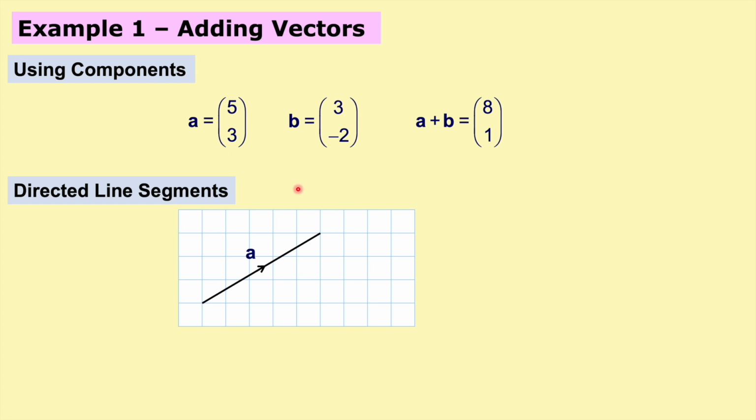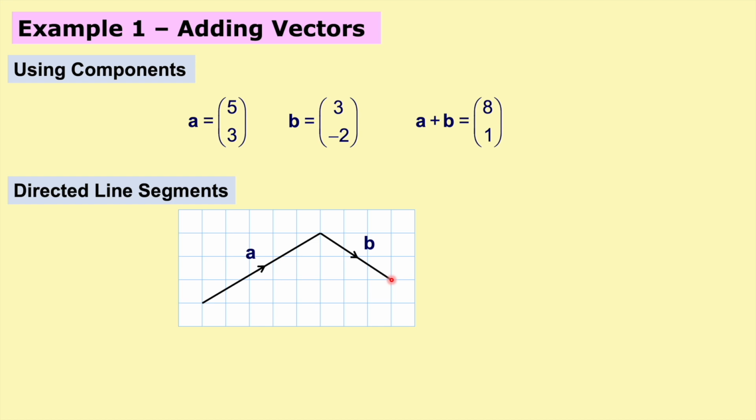And when we are adding our directed line segment, so I'm going to add on vector B, we add it to the end of where we finished drawing. So we've started drawing from this side of vector A, and we've got to this end, the arrow is going in this direction, and we're going to start drawing from this point right at the very end. And from this point, we're going to draw (3, -2), meaning we're going along 3, down 2 until this point here, and then we join them up to get vector B.